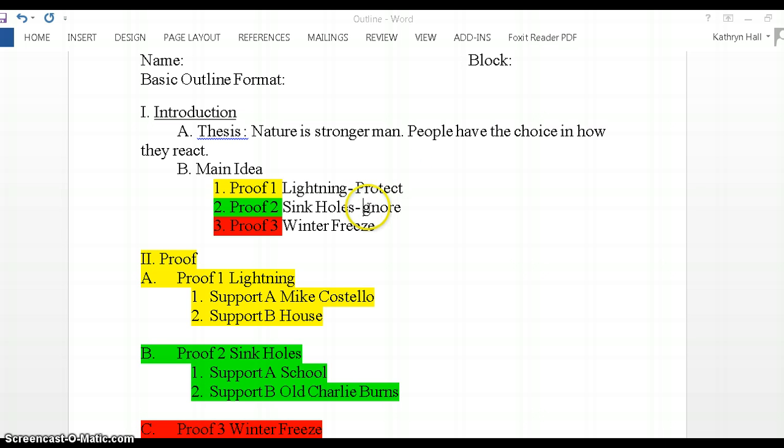And the winter freeze, Louise Cruz, and all those other farmers, they tried to fight it. So these are going to be my main ideas, which then support my thesis statement. This is how to get the basic format for your outline.